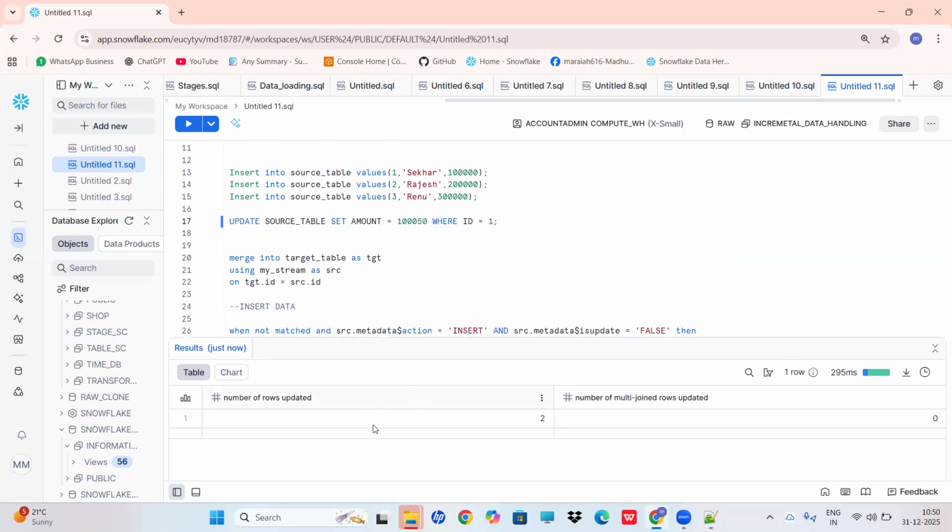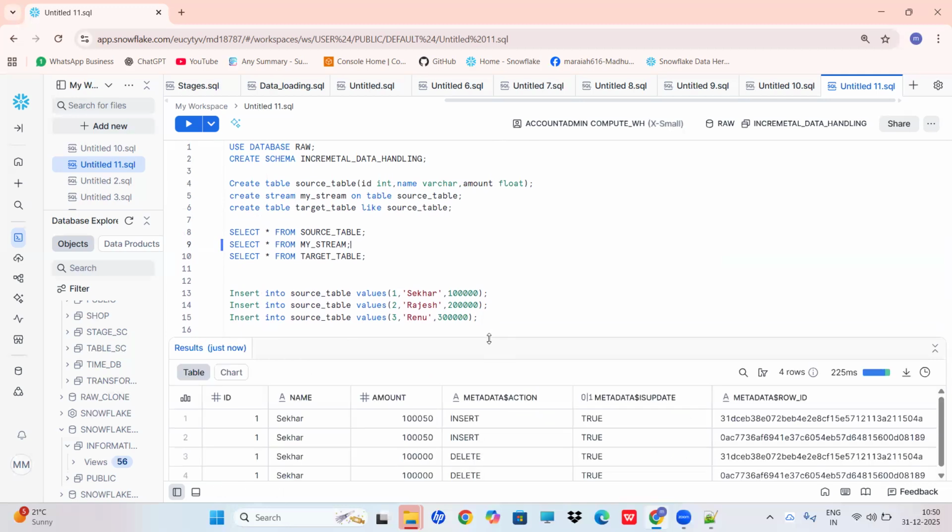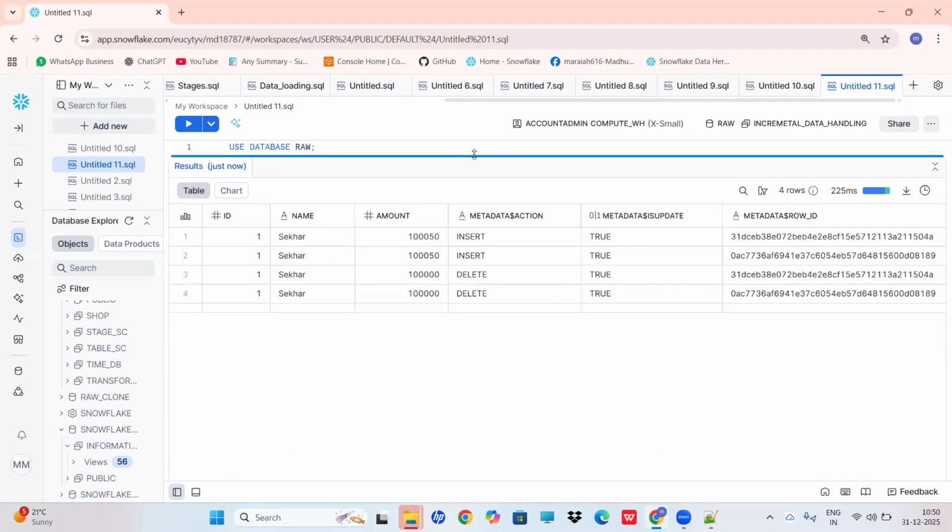Number of rows updated 2. So we have duplicate data, right? Two rows updated, then we have 4 rows. If we update one row, it is going to have 2 rows here.